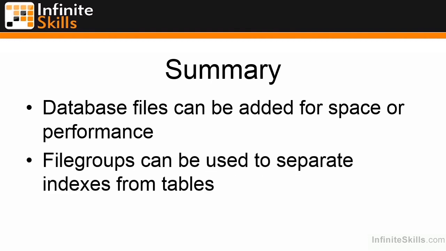File groups can also be used to separate either indexes from tables or to isolate tables from each other. Perhaps we've got staging tables and then we've got production tables in a data warehouse. We don't want to be reading from our staging tables and writing to the physical tables of the data warehouse all at the same time.